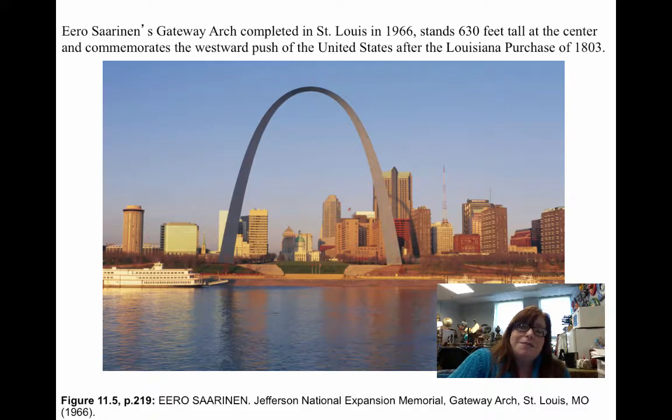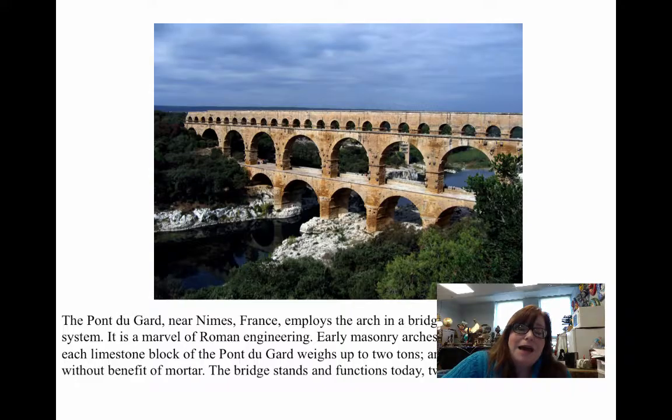So this is an example of an arch that doesn't really serve any architectural purpose other than to be a gateway, a literal gateway. It is the Gateway Arch in St. Louis. It was completed in 1966. Hopefully you saw that in the film you watched. And it stands 630 feet tall at the center and commemorates the westward push of the United States after the Louisiana Purchase of 1803.